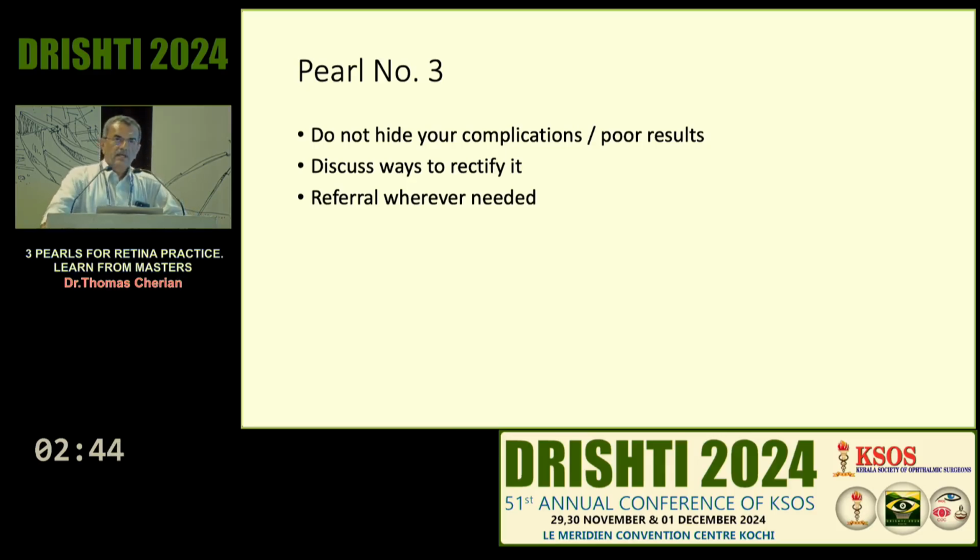Pearl number 3, do not hide your complications or poor results. All of us are faced with situations when not all our patients do well, not all our patients come out with outcomes which we expect at the beginning of treatment. Sometimes we fail in our surgeries. Sometimes, despite our injections, repeated injections, the patient's condition might worsen. We have to discuss with the patient. First of all, we have to tell the patient that the surgery has not given the expected results.